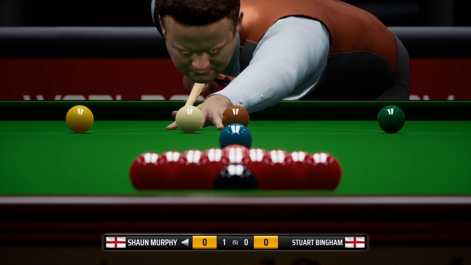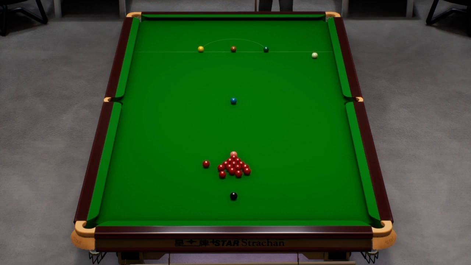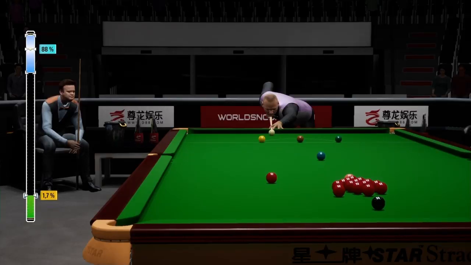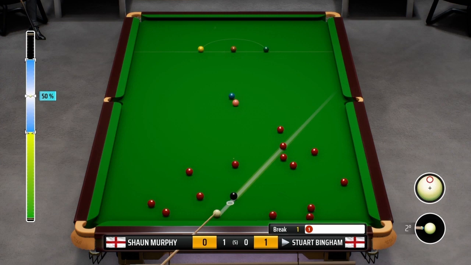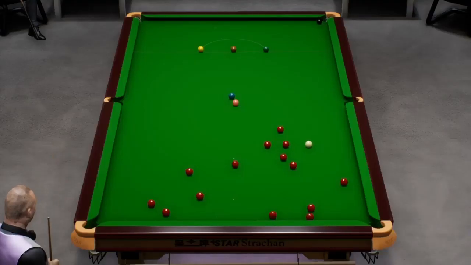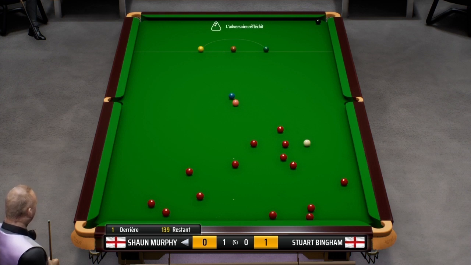Thank you. The second frame, Shaun Murphy to break. Tricky shot here. Not quite the split he wanted. One. Well, it goes. Half a chance here. So close, but he's missed it. That'll annoy him. Stuart Bingham, one.